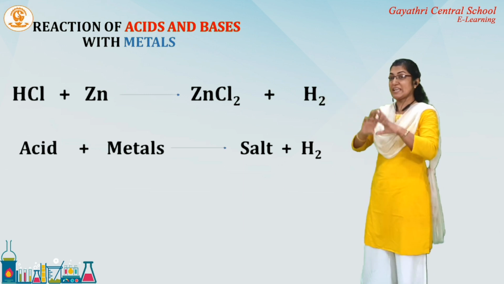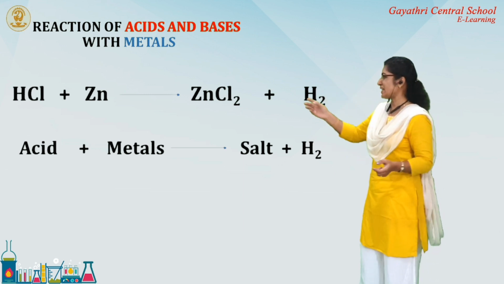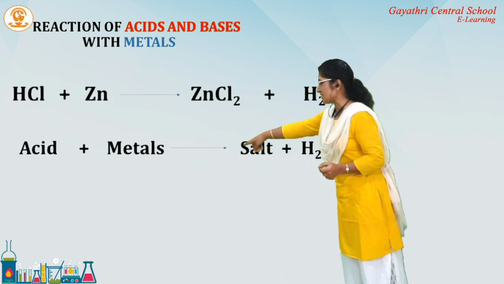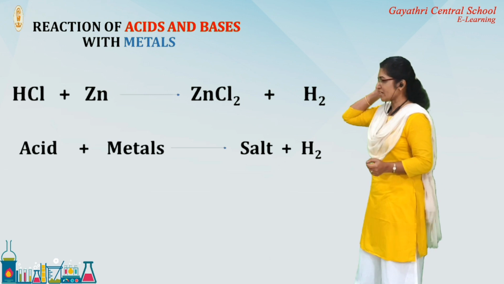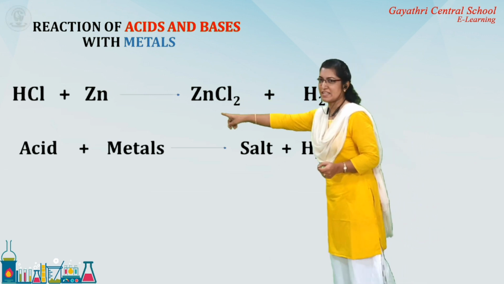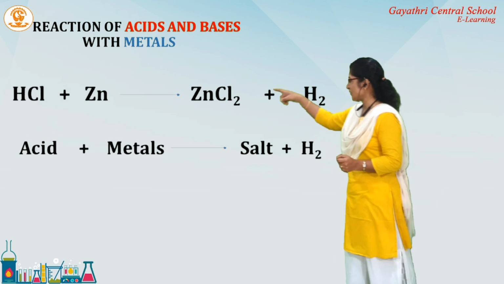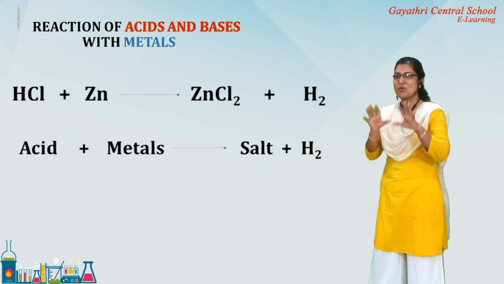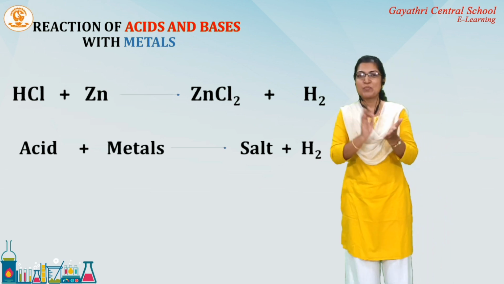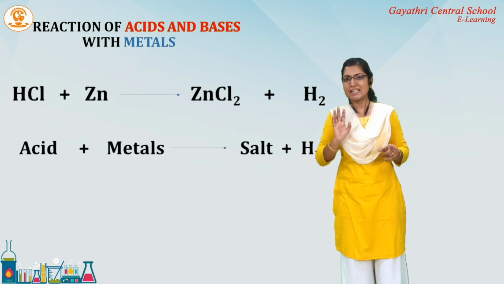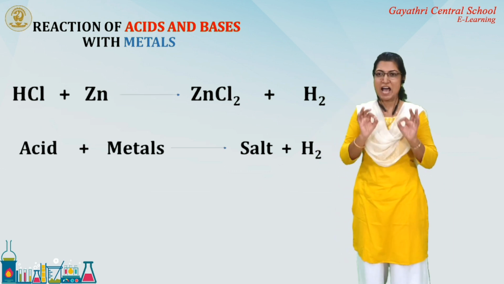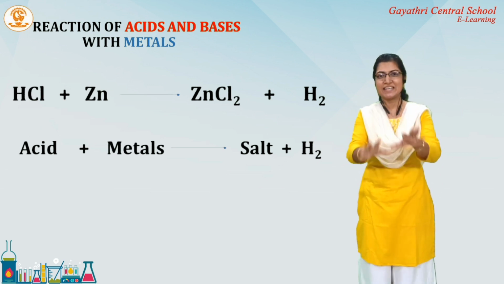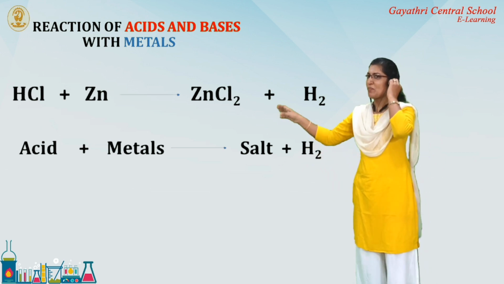Now if we can say a general reaction, isn't it? The general reaction can also be said as: acids whenever mixed with a metal, that metal must be a stronger, more reactive metal than hydrogen. Then only this reaction will take place. Then what will be the product formed? Salt and hydrogen gas. So whenever a metal is put in an acid, which gas is released? Hydrogen gas is released. How do you test for hydrogen? Just bring a lighted matchstick near the gas. It will produce a pop sound.